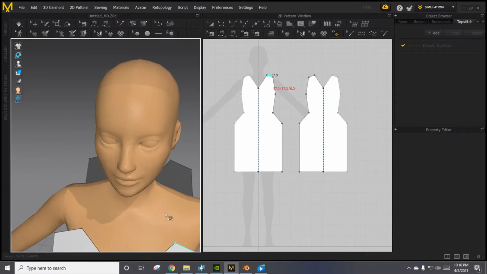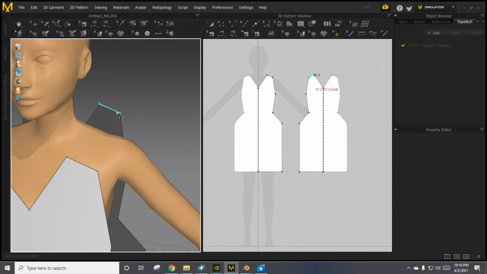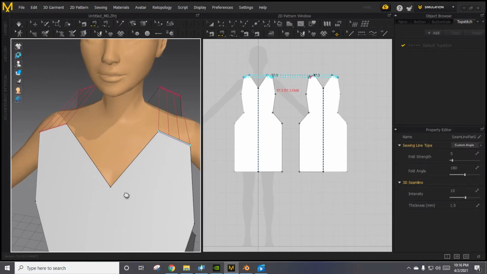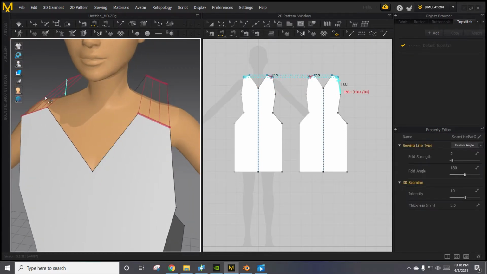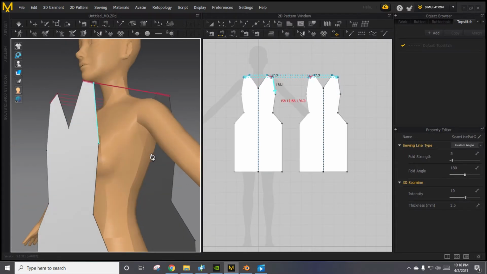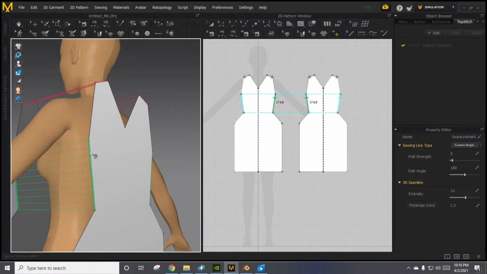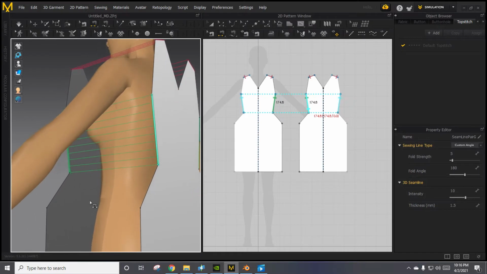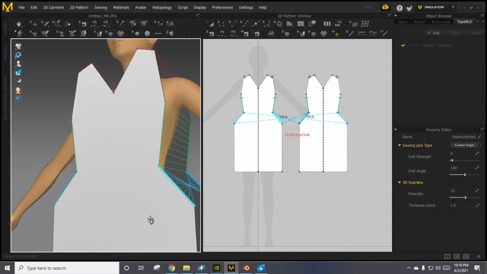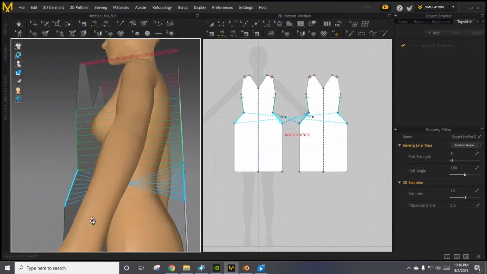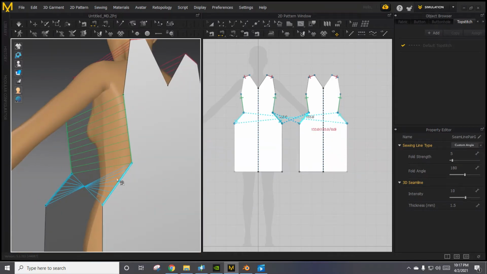Now, when we're sewing, we want to make sure if we press this side of the sewing line, we get over here and press this side. And as you see, since we used Unfold with symmetric editing and sewing, one side does the same thing on the other side. So we're going to go over here, press right here, and I'm just left clicking. And you want to make sure these don't crisscross. The reason I'm telling you, if you press up here, you want to press up here on the other side is because if you don't, this is what's going to happen to you. And that's going to create what I call a black hole. It's basically going to, like, the fabric's going to start trying to eat itself, which is not what we want.